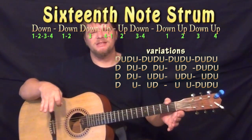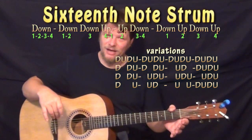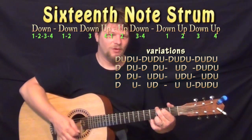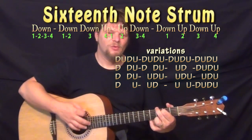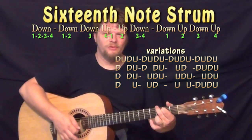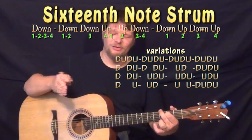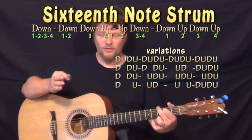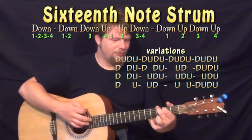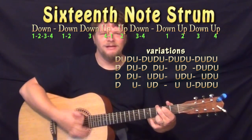One of my favorite 16th note strum patterns is a long down, down, down, up, down, down, up, down, up. What I mean by that is if you take the G and do a down for 4, 1, 2, 3, 4, that's what you'd be doing on the first beat. Then on the second beat, you do a down on 1, down on 3, up on 4. So you're going 1, 2, 3, 4, down, down, up, down, down, up.